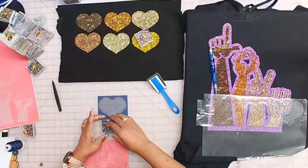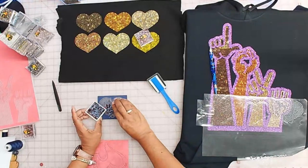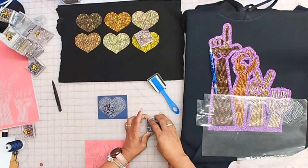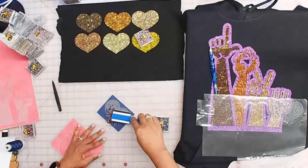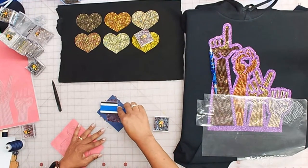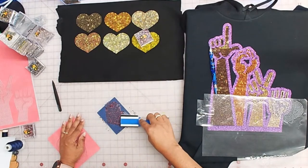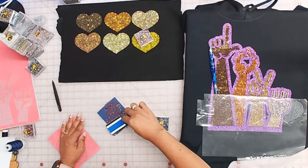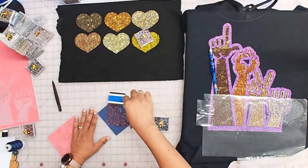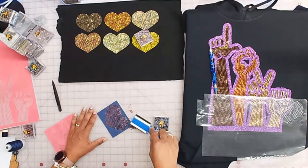Now we're going to go with cyan. Now this cyan is about as dark red as you can get. You can go a little bit darker, but for right now, this is our darkest in the red. All right. And this one kind of put me in mind of that blood red. It's real pretty. And you will be able to tell a big difference once we put that light cyan on there.